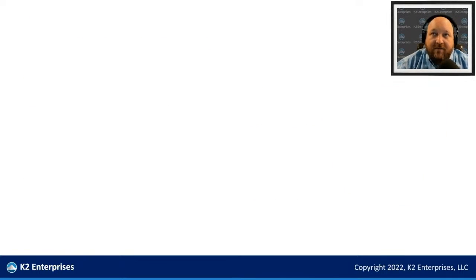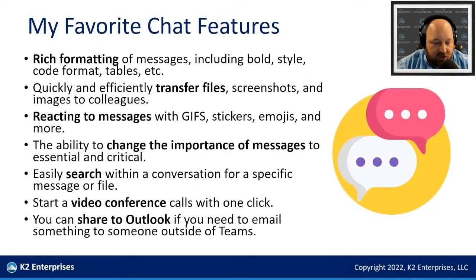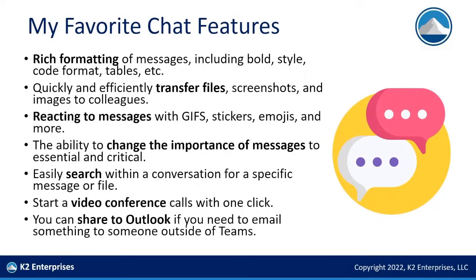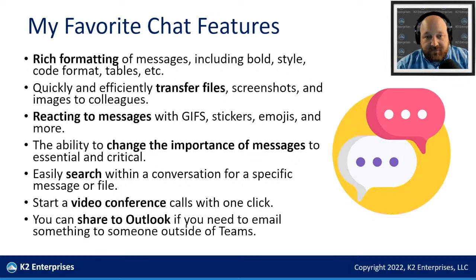Now, here are some of my favorite messaging features inside of chat. So I really like that you can change the formatting of a chat message, including making a message bold. I like that you can adjust the style. They also have some pre-built formatting options for things like software code. So if I want to copy and paste some SQL, which is structured query language, which is a database language, or if I want to copy and paste some cells out of Excel, it'll keep that structure of whatever I set up. So for example, if it's a table, the rows and column structure will continue to be relatively well structured, which is pretty nice.